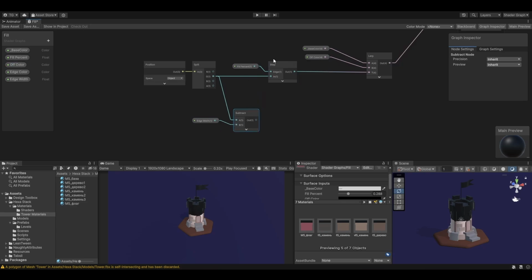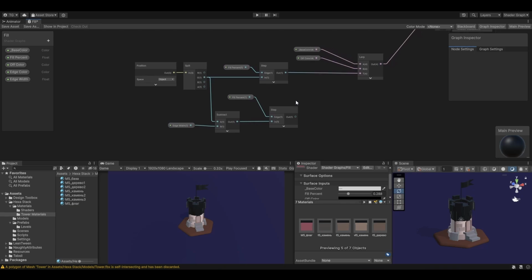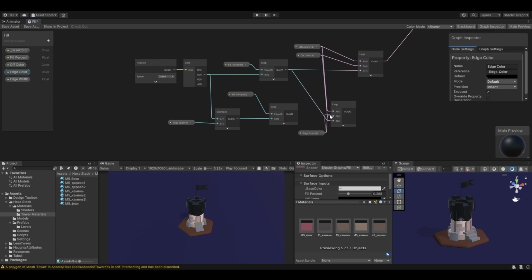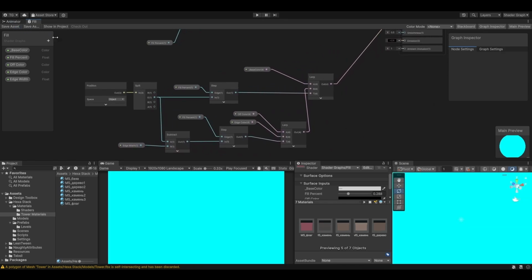So basically we are going to use the same logic, but with a smaller, let's say, Y position. So we will definitely need another step node with our fill %, so we can duplicate it, drop it inside of the edge, link this one to the input. Okay, I think we are good to go. And this step node will help us decide between the edge color. Okay, so let's link the time here, the edge color and the off color, this one, okay? Then we are gonna use this instead of the off color in our previous lerp. And we should actually be good here. Let's try this.